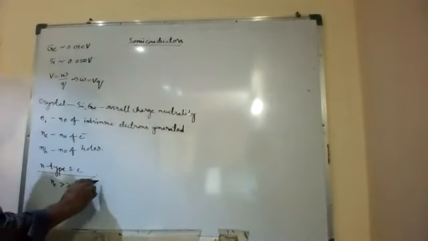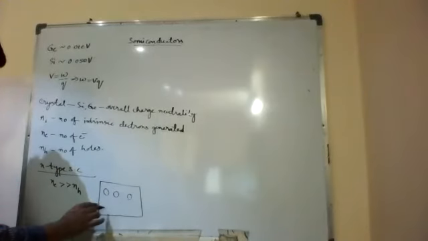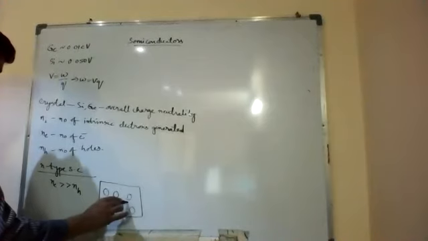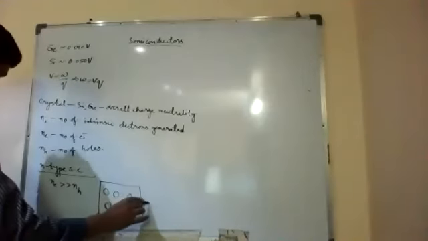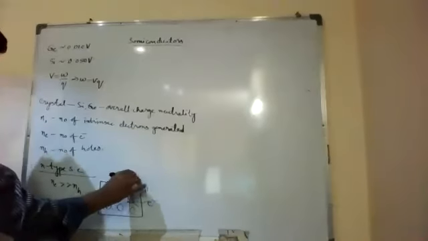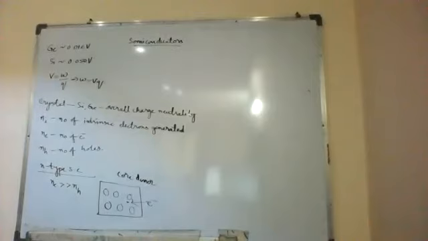I'm just taking a crystal lattice to explain this. Suppose these are the positive, that is, the holes you think. Now this is the electron. So this is said to be a donor core. Here Ni is the number of intrinsic electrons generated, and Nh the number of holes. So in the donor core, in N-type, the excess charge carriers are electrons.